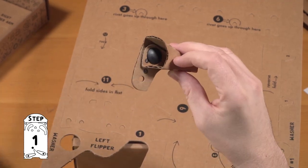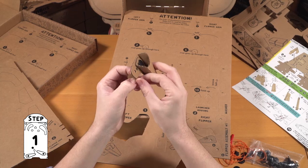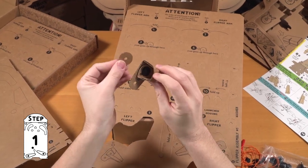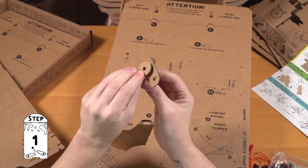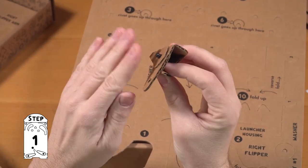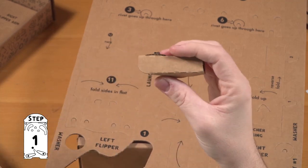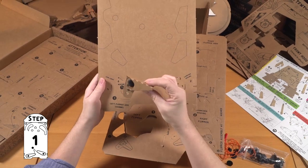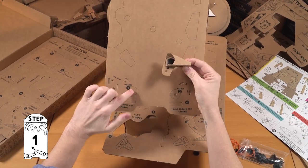And then grab a washer, and you want to put it on the back, okay? Don't attach it yet. I'm gonna come over to here. This is the left flipper, so one attaches here.